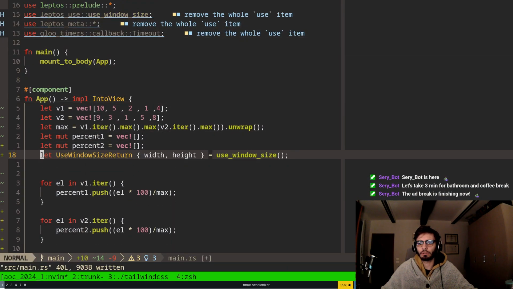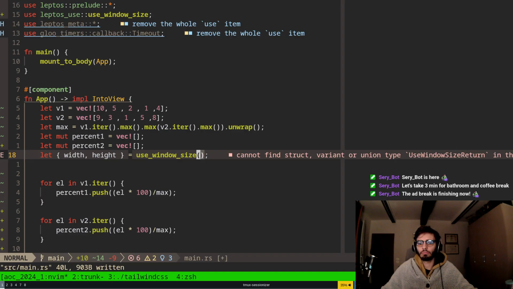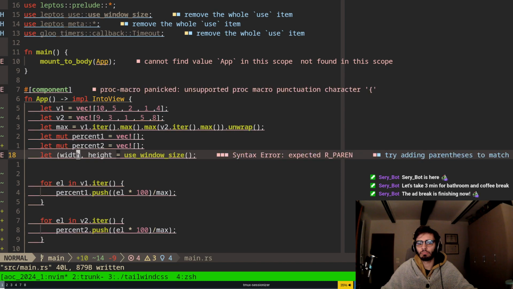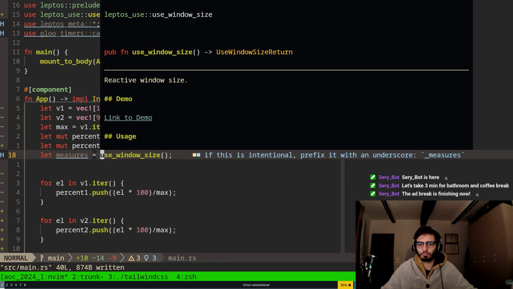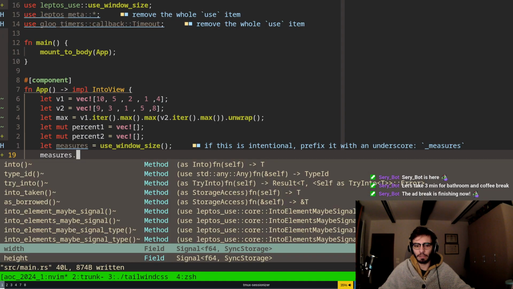Okay, so there it is. Measures. Okay, doesn't blow up in my face. So measures should have stuff like width and height.